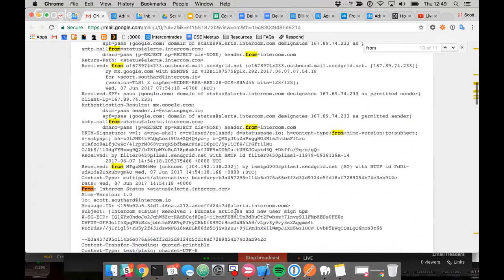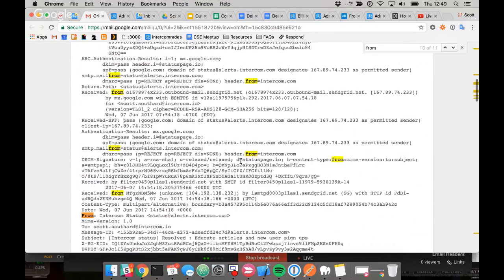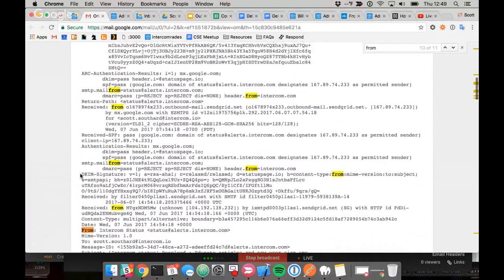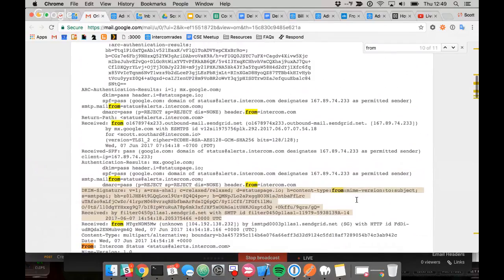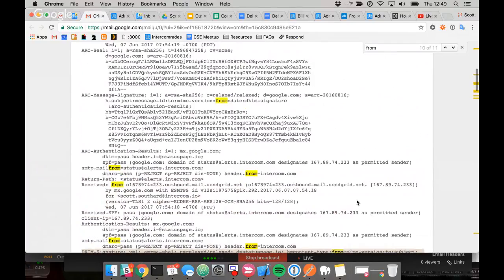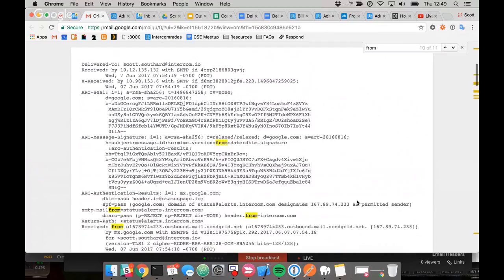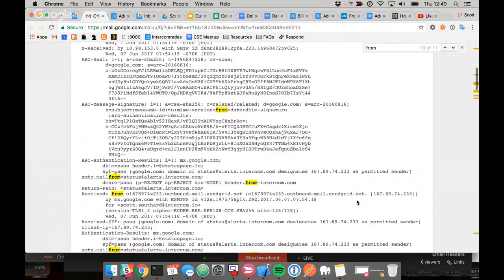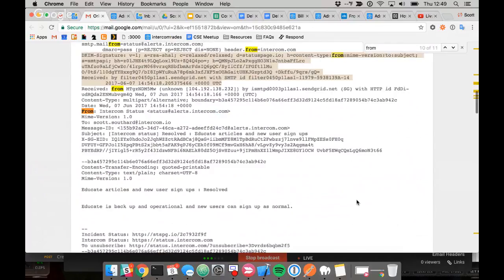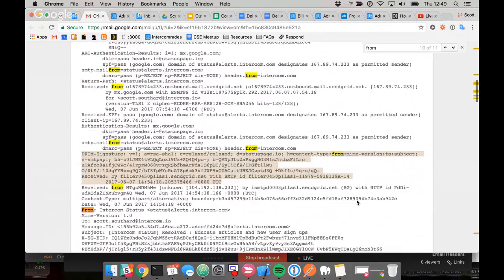If you look up a little bit, you can see this DKIM signature, which we talked about a little earlier, how DKIM works. It's one of the authentication methods that we use at Intercom to identify the sender of the email. And you can see a lot more information. If you ever want to dig into this stuff, there's some great info out there that breaks down pretty much every single aspect of the headers, because I know it's a lot, so it's worth taking a look into.